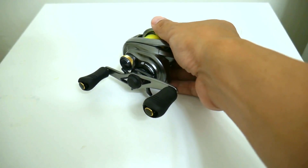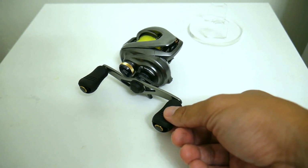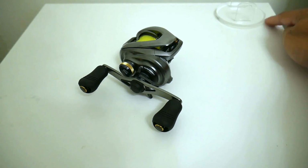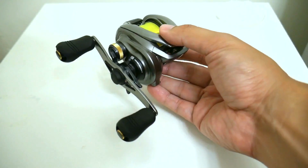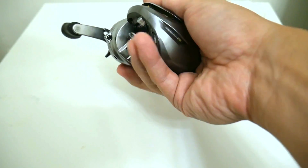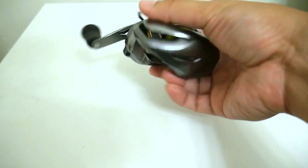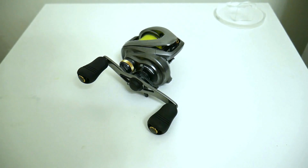Now, I hope this helps anyone who has a Scorpion DC or Metanium DC, or anyone who is looking to get one of these reels that has Shimano's IDC5 system, but you're kind of intimidated by all the different line settings and external dial adjustments, etc. And like I said, I hope this helps you guys out as to show you how to operate the IDC5 system. It's not hard at all. It's actually pretty much a set and forget reel most of the time, as you can see.